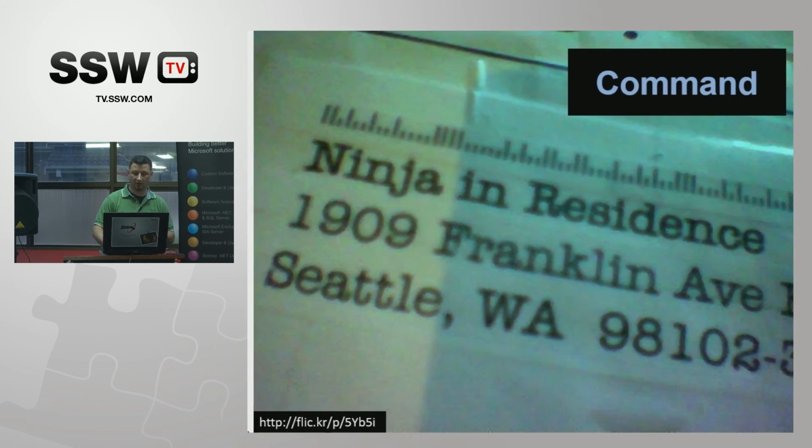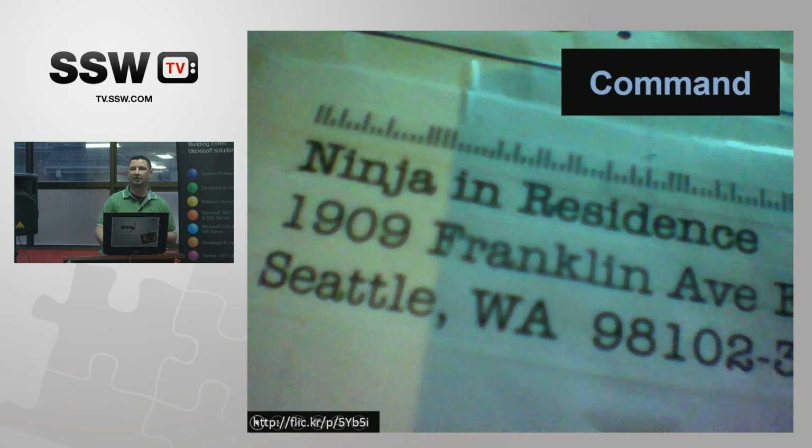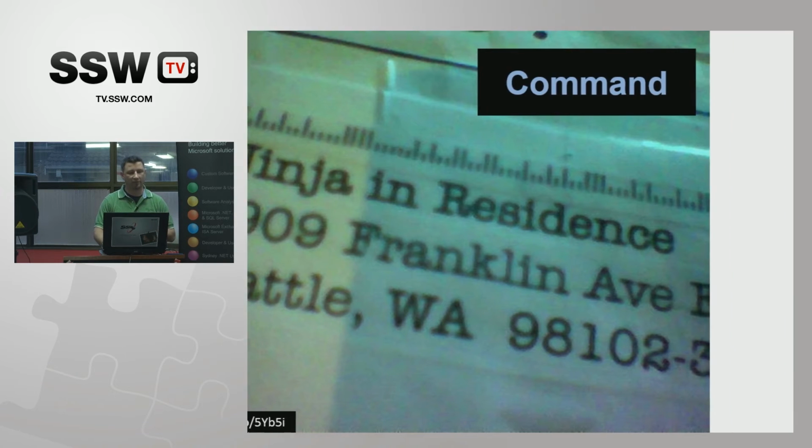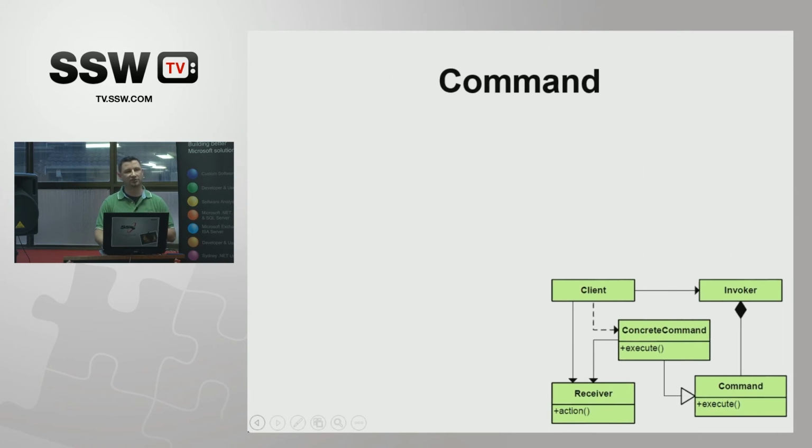So then I want to talk about, real quick, two more patterns. There's the command pattern. The command pattern basically lets you take some type of action and represent it as an object. How many of you ever heard in your school or studies about computer programming, especially object-oriented programming, that the way you do object-oriented programming is you turn the nouns into objects and you turn the verbs into methods?